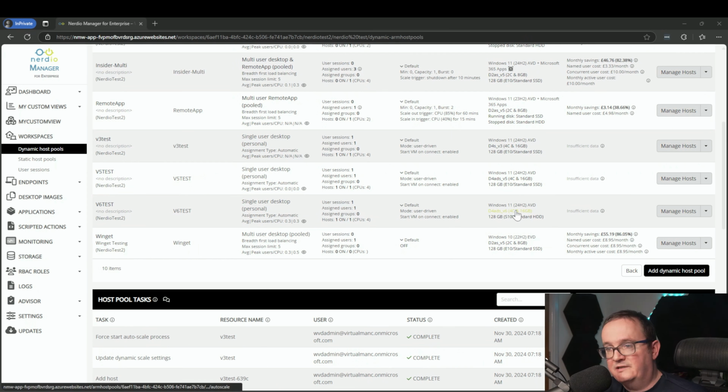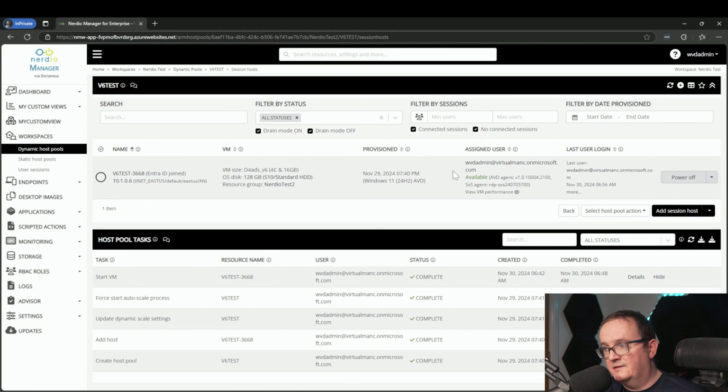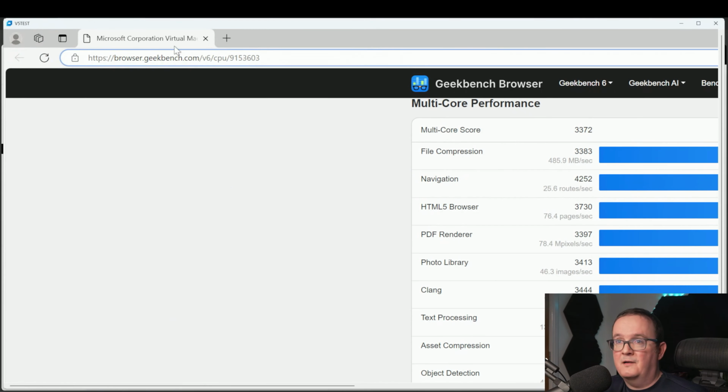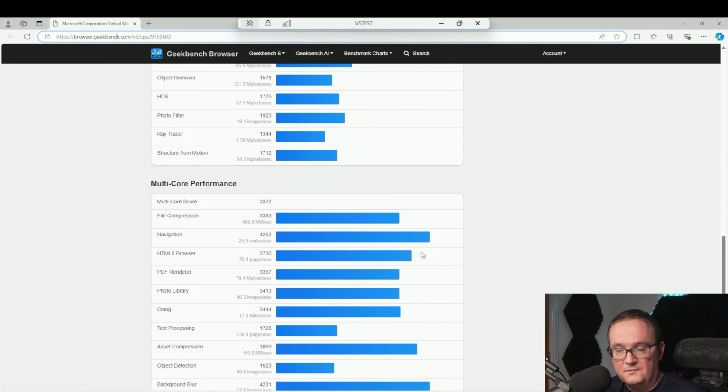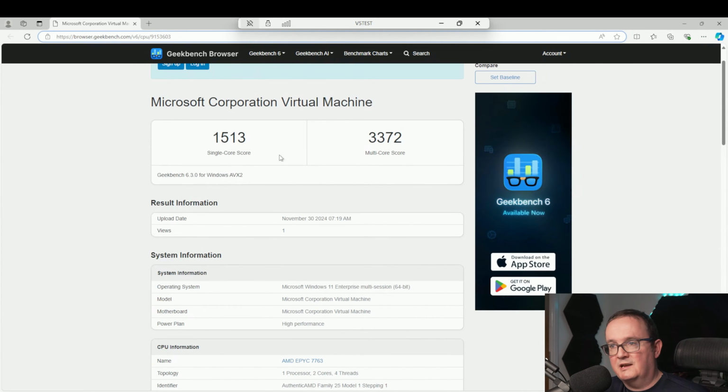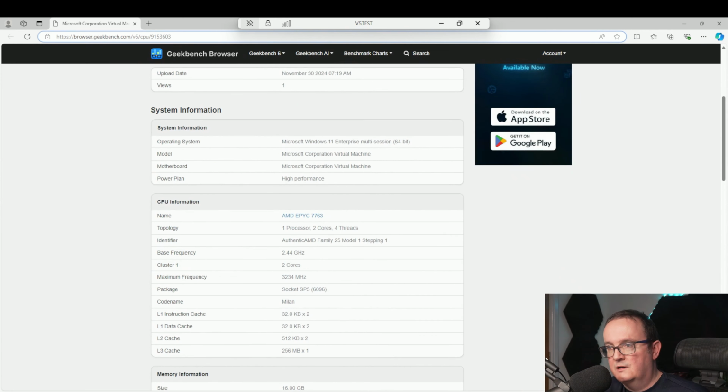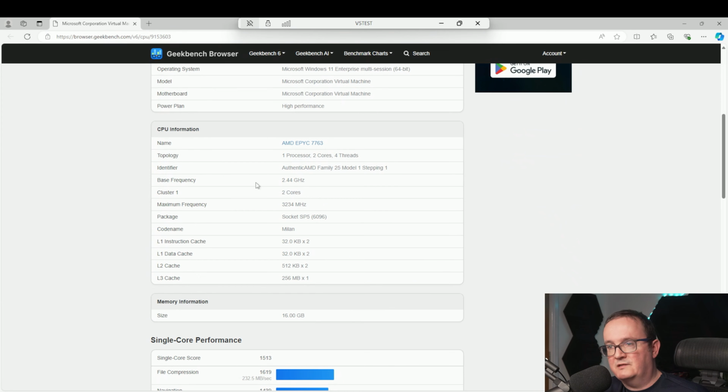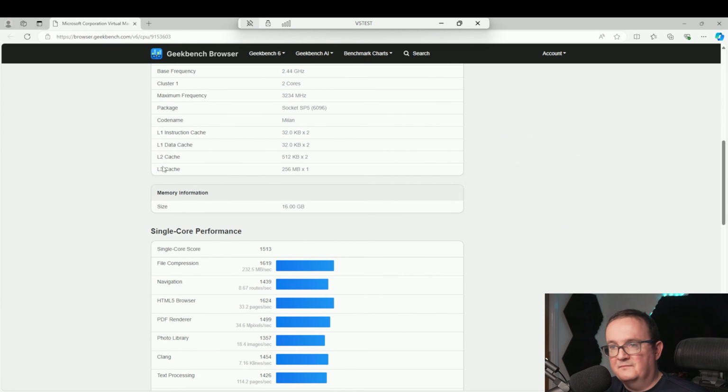So this is a true side-by-side comparison, right? You can see this VM is powered on, and the last user login was me. For the testing, I've used something called Geekbench. Geekbench is a kind of benchmarking software that's allowed me to take the performance and do multiple tests. You can see here it gives you a score when it goes through a lot of different tests, and it shows you the differences between the clock speed of the VMs and how much cache we've got.